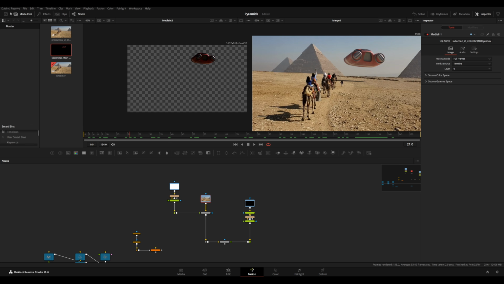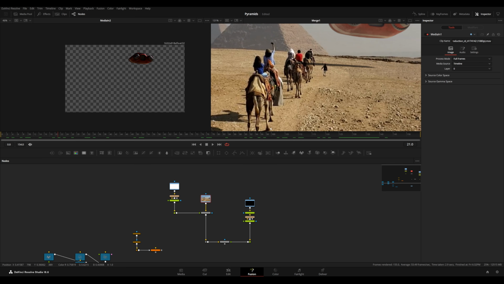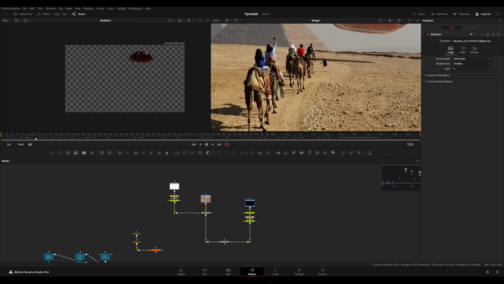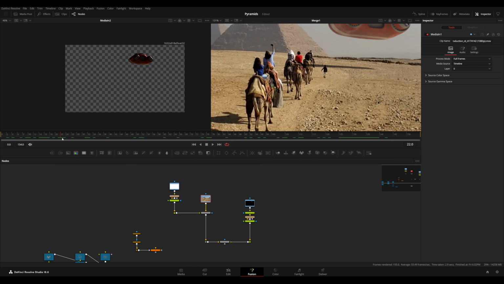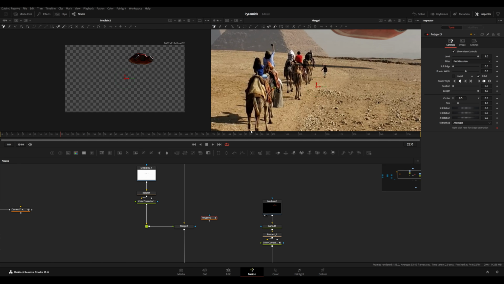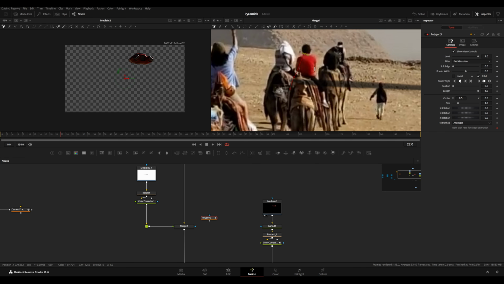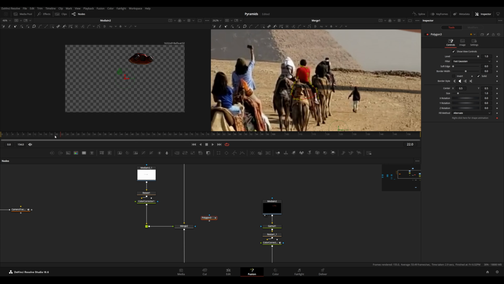One issue here, you can see that we have the shadow above the people that are in our scene. We're gonna have to use some mask right here to get this fixed. I'm gonna do a quick cutout. This is gonna be a little bit annoying, but it's gonna be worth it in the end.